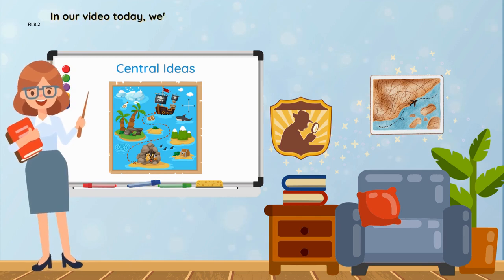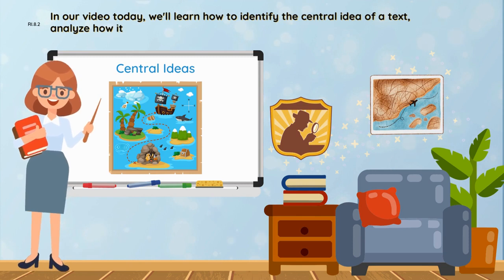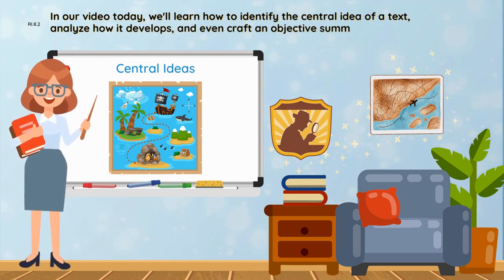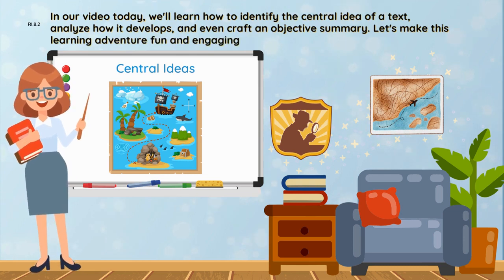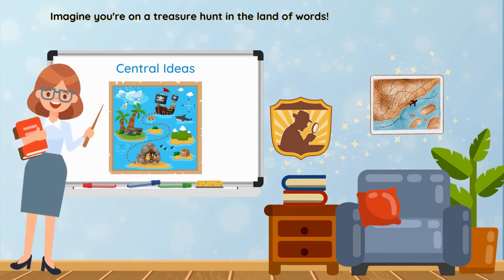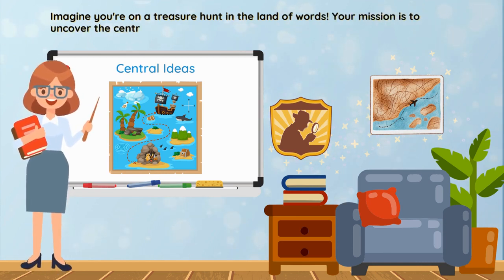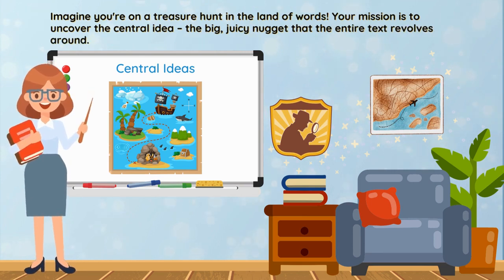In our video today, we'll learn how to identify the central idea of a text, analyze how it develops, and even craft an objective summary. Let's make this learning adventure fun and engaging. Imagine you're on a treasure hunt in the land of words. Your mission is to uncover the central idea, the big juicy nugget that the entire text revolves around.